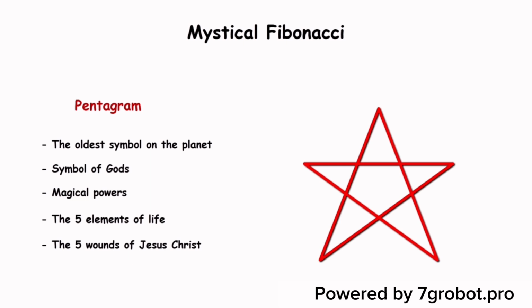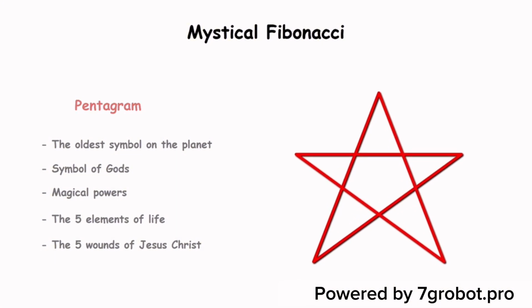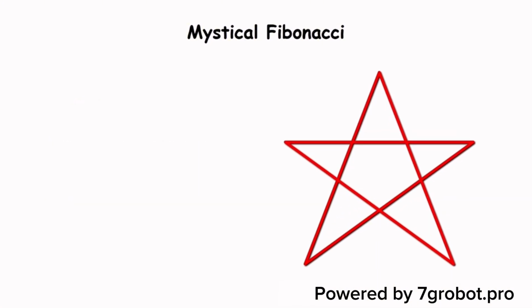What I would like to talk about is the mathematical basis of the pentagram and its similarities to the Fibonacci ratios. So let's look at that. In the structure of the pentagram, there are 5 intersected lines. Pay attention to the first line. We do not know its length, but it's not important, so we shall mark the beginning of the line as 0 and the end of it as 1.